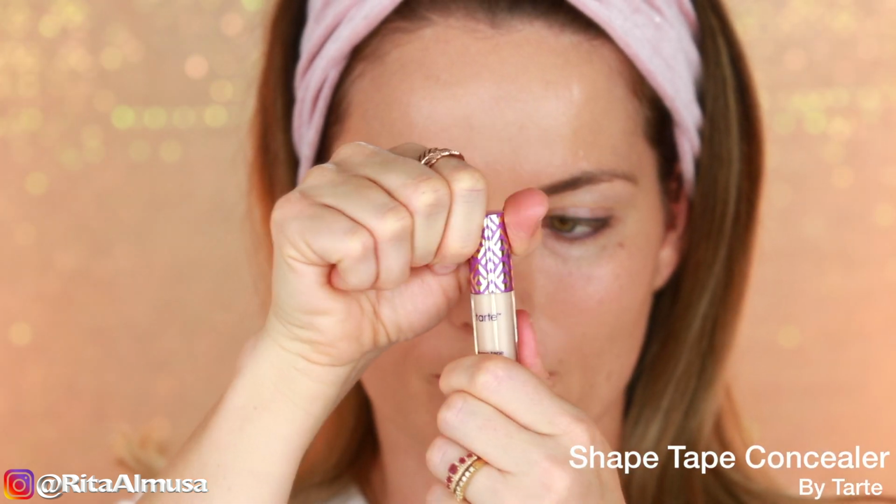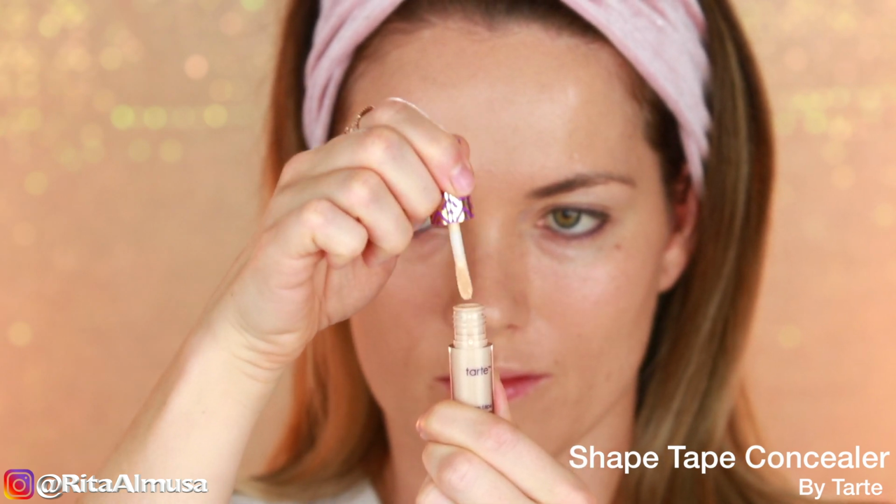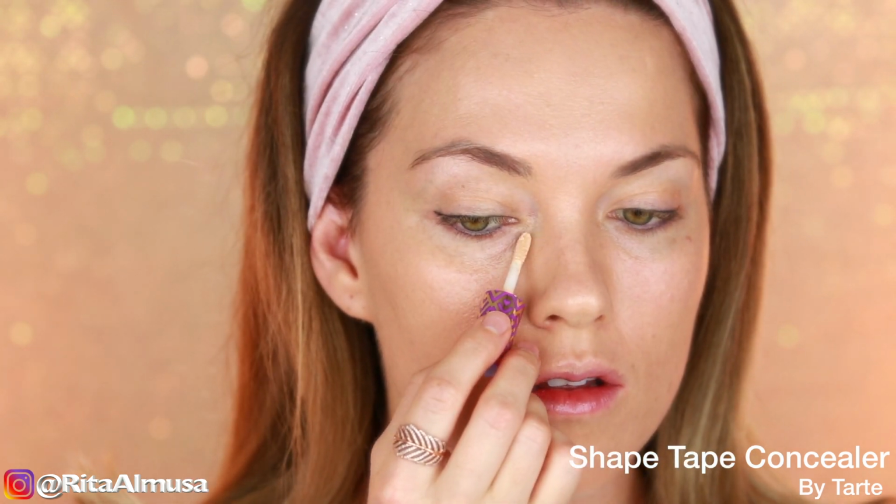And there you have it. Now, after we have applied foundation, you can move on to the next step, which I'm going to show you how to apply concealer on top of your foundation. Today I'm using Shape Tape by Tarte, and I am using the shade Light Sand.